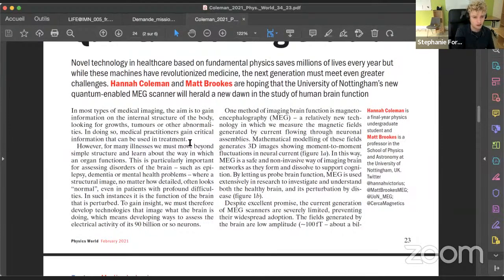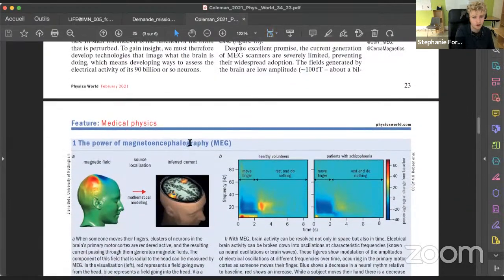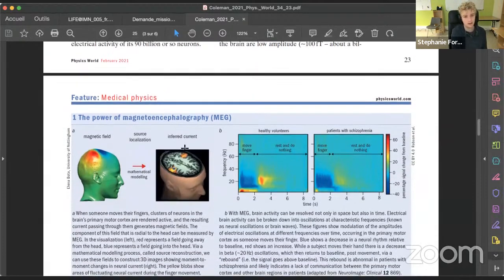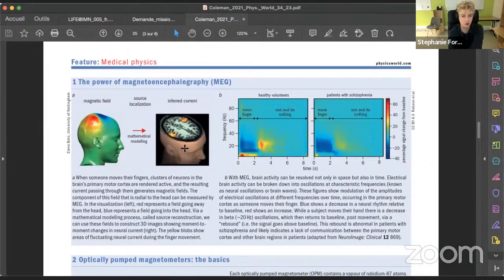But a great advantage compared to fMRI is that in MEG the time resolution is much better than anything we can have with fMRI. With fMRI we are not looking directly at the neuron activation, we are looking at the hemodynamic response from the neurons activating, which is much slower than directly looking at the magnetic response from the neurons when they fire. So MEG is great for these very high frequency things, but it has a big problem.